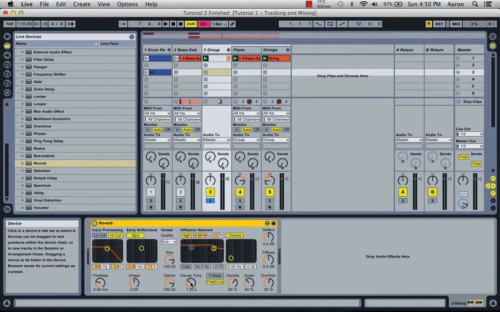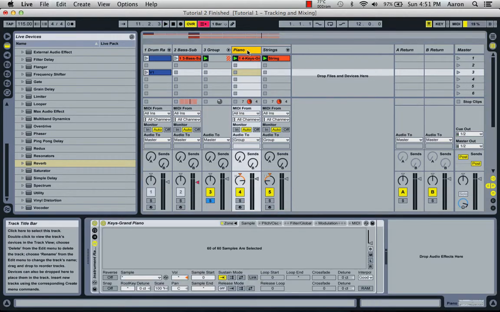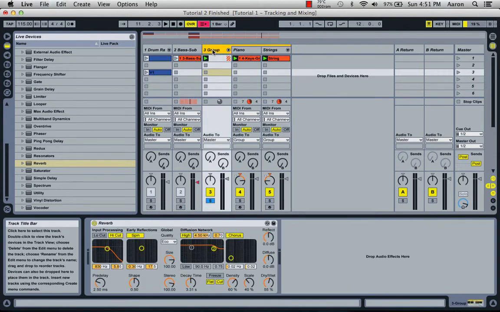And I'm just going to mess around with this knob while we play it back. So you can hear it's a bit more reverb there. And if we go too high, it'll sound a bit too crazy. We don't want that. We're going to want it about 3.5. And we're just going to leave it like that for now. And that's affecting both the piano and the strings here, because it's in the group.